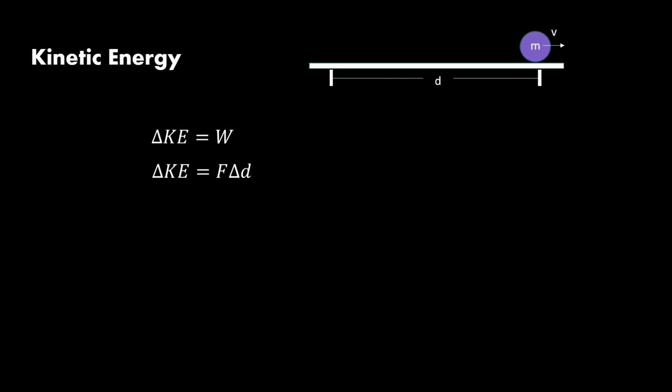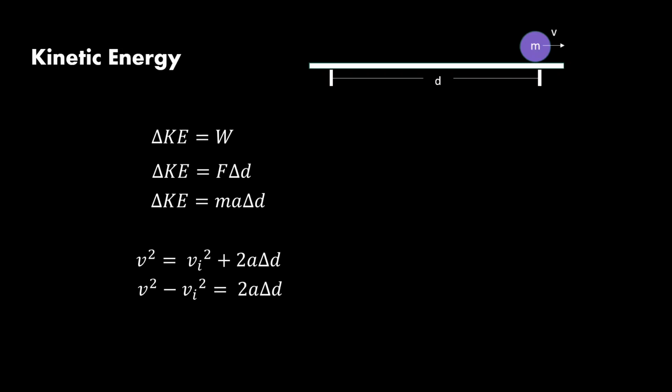So for this derivation, we're simply going to expand that force one more time to get delta KE equals mass times acceleration times the change in the distance. So we have this part of the derivation done. It's time to move on to the kinematics equation of v squared equals the initial velocity squared plus 2a delta d. Basic formula right here. And the goal of this part of the derivation is to find a value for a delta d, so we can plug it back in to that kinetic energy equation.